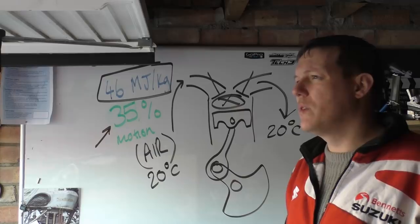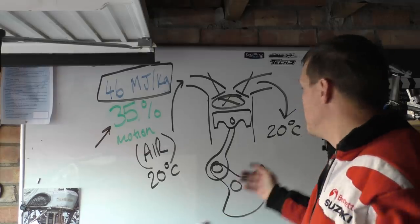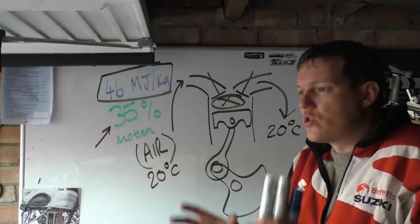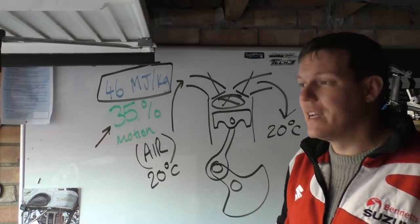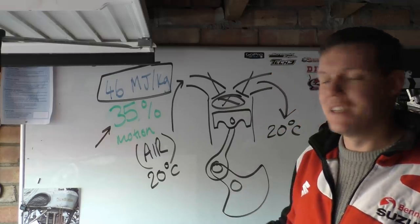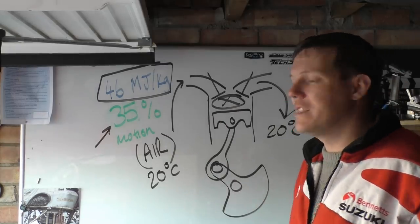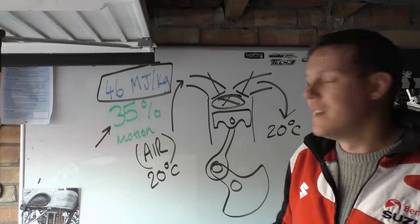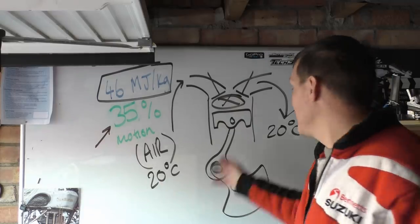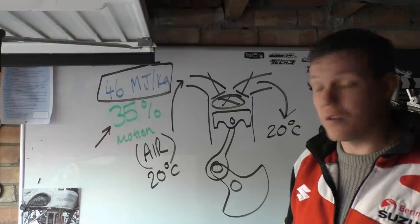So there's the MGU-H and the MGU-K, which is kinetic and heat. But anyway, the fact of the matter is you can see from this what a 100% efficient engine would be like. It's impossible, right? You'd have to have everything massless and frictionless. You can't accelerate a mass without a force to do that. And just moving it from here to here and back, that energy's just gone. Now, obviously, that is part of your mechanical motion, but it's all the strokes that aren't power strokes.